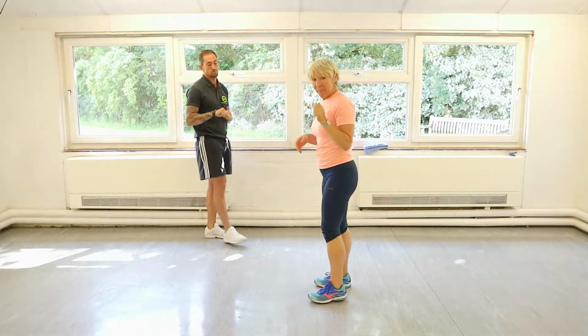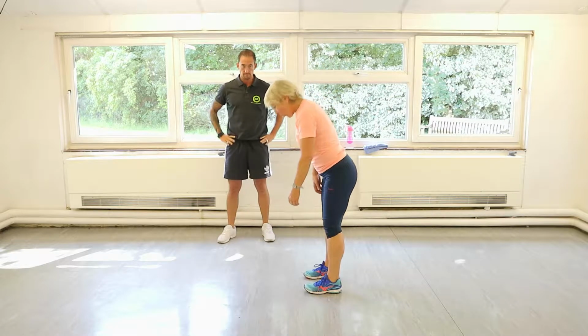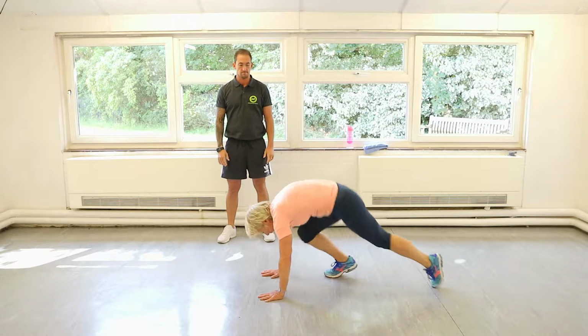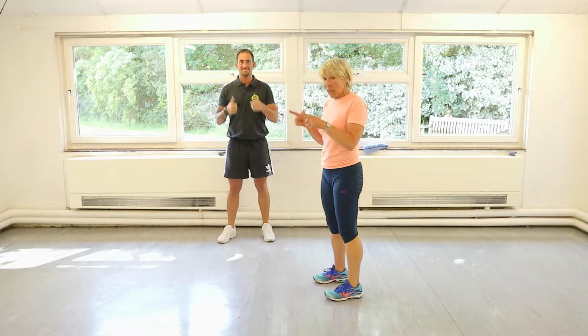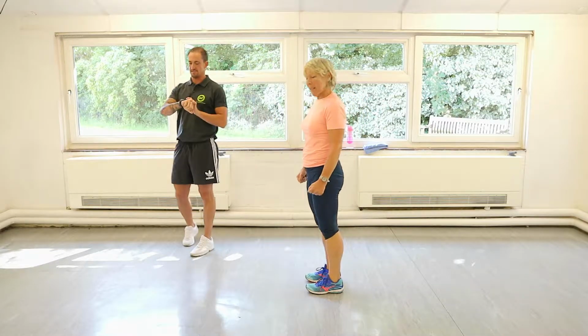Good, just rest. Walking burpees. Have a look at these as well. Not the easiest technique. So you're going to go hands down, walk out, walk in, stand up, two kicks. If you don't want to do the two kicks, you don't have to. Get ready. They're fun. Let's go.